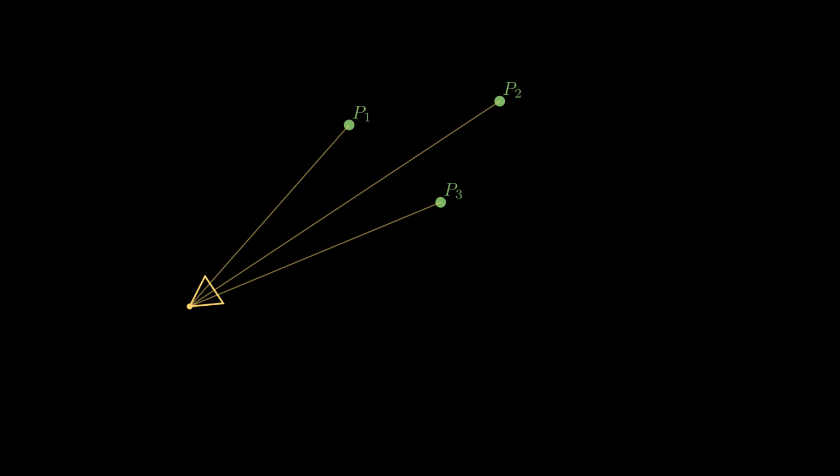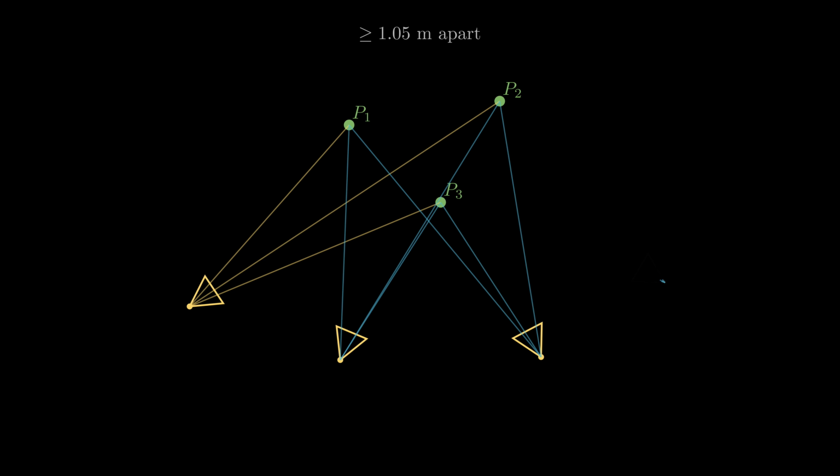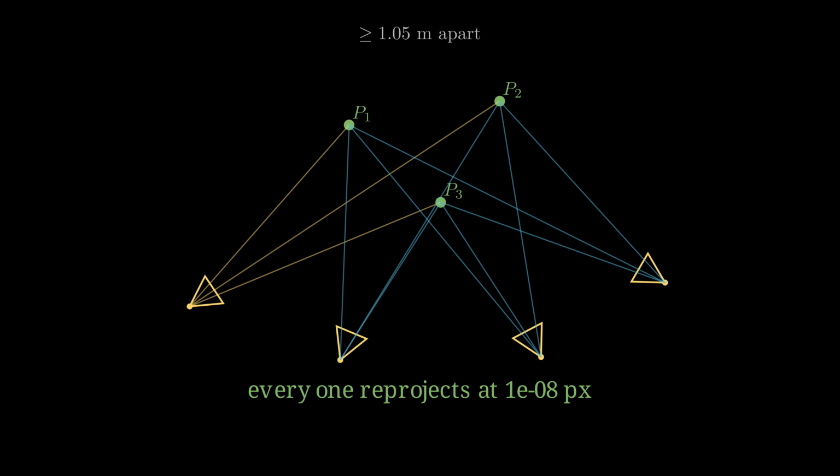Except, here's another answer. A different position, a different tilt, more than a meter away from the first, and its reprojection is also perfect. And another. And another. 4 cameras spread over a meter of space, and every single one of them explains this photograph without a single pixel of error. The geometry isn't broken, it's telling the truth. With 3 points, all 4 of these are correct.